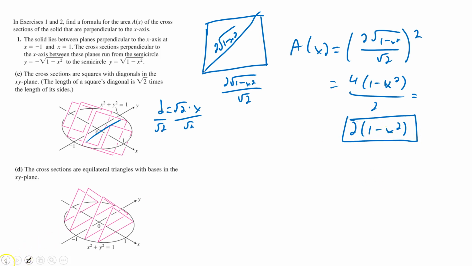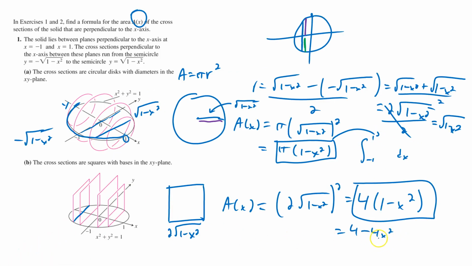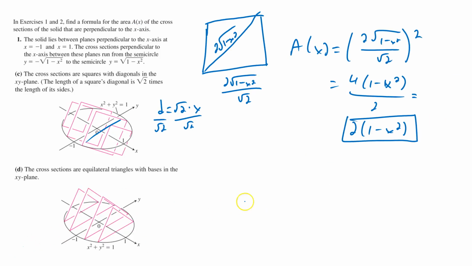So is this one actually bigger or smaller than the last one? Looks like it's a little bit smaller, actually. If the base length is the distance from the bottom to the top of the circle, you get bigger squares. That makes sense to me because this diagonal is going to be longer here. If you lay it down, it's going to have to get shorter. Those squares are going to get smaller. So if the square is smaller at each spot, the overall volume is going to be smaller too. Not looking for the volume here. You would integrate it from -1 to 1, though, if you were.